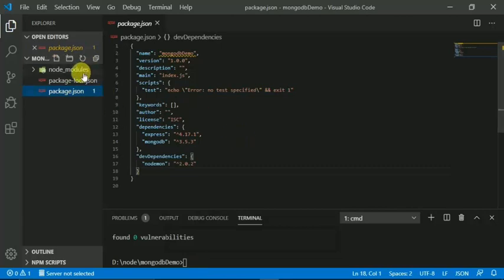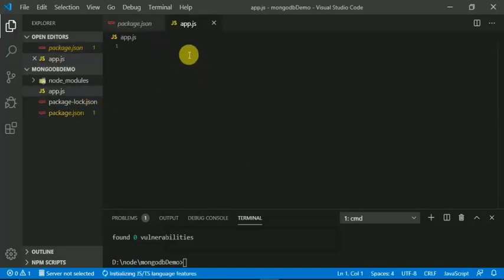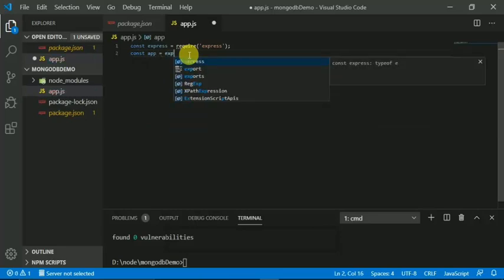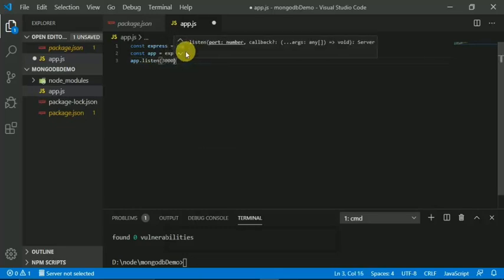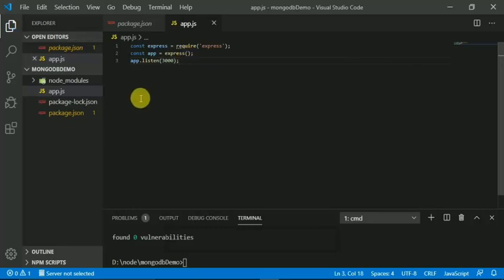After copying it, now into our app, we are going to create a new file, let's say app.js. In here we are going to take the express module from express, and we are going to use app, requiring express as a function, and it will listen to port 3000 for starting the server. So it's complete, the server can be started.